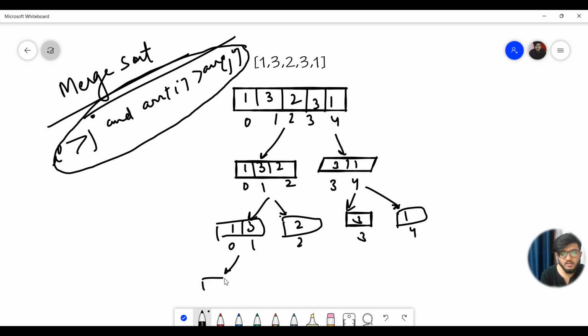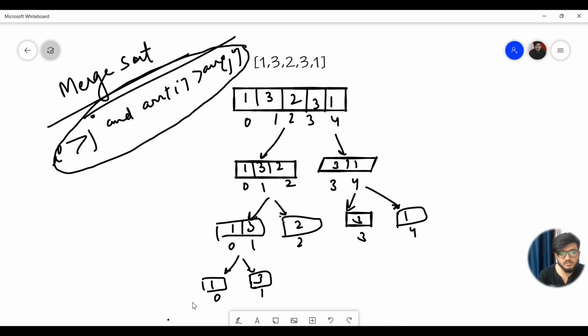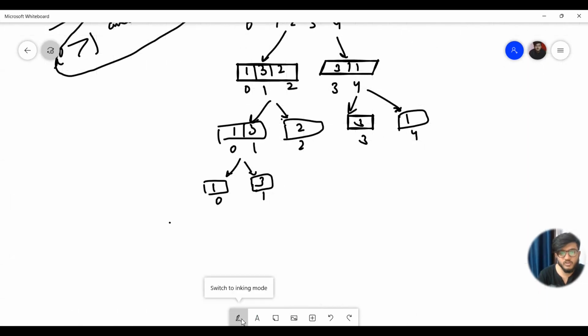We'll further divide it till we get one element each, because one element is itself sorted. So we have applied the merge sort.